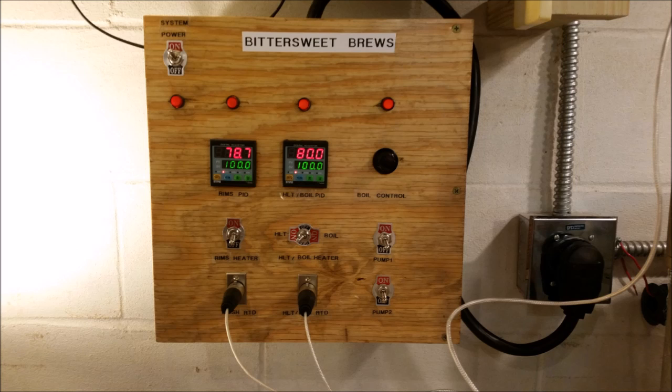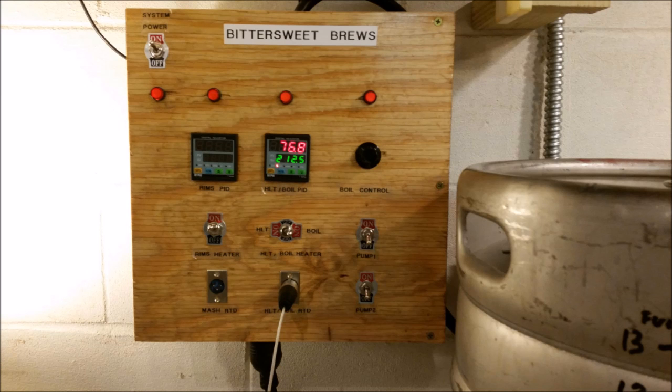Here's the controller, all finished. Here it is with the temperature sensors plugged in, powered up, and the HLT boil switch on the HLT side so it's running at 120 volts on both sides. Here I have the HLT boil switch on the boil side. You'll notice it has turned off the RIMS side so that I can only run 240 volts exclusively.